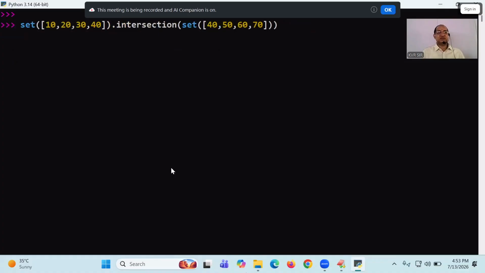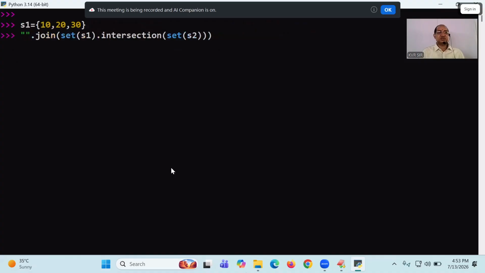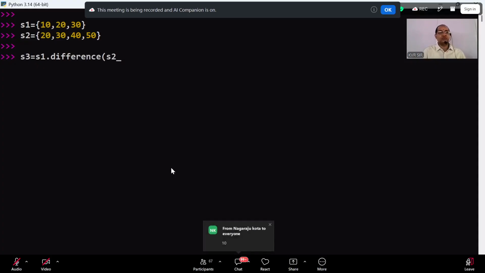Coming to the example here. This is my S1 data. This is the S2 data. Now I am writing S3 is equal to S1 dot difference of S2. What is happening? I'll show you.